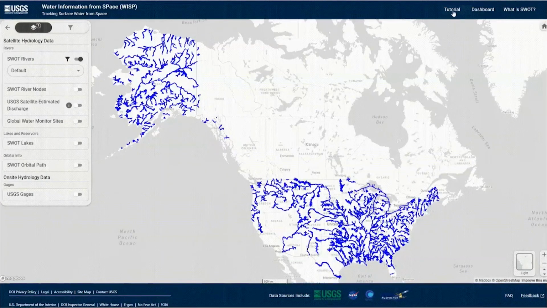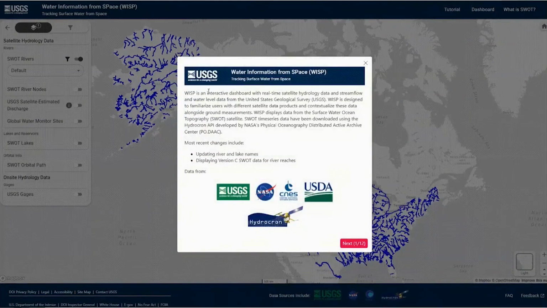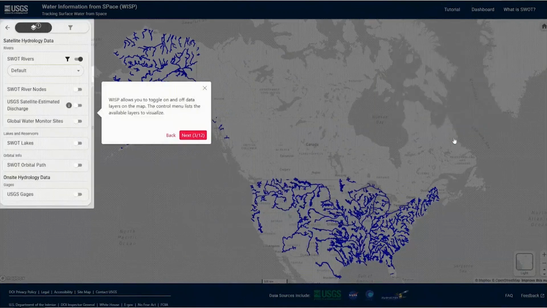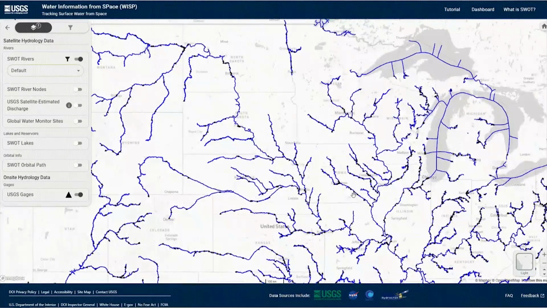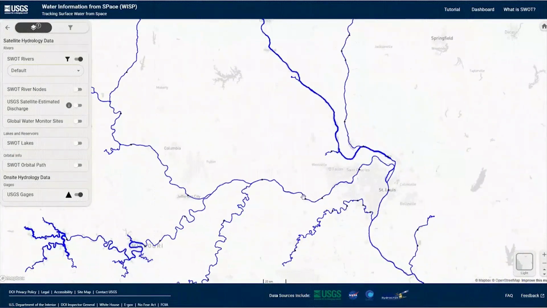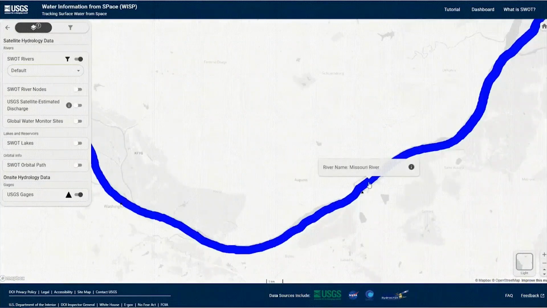I'm going to share a quick overview of some different features on this dashboard now. We have a tutorial page that provides an overview, which I won't go into in detail, but wanted to highlight that it's there if you ever want to dive in deeper. On the left here, we have a data menu where you can toggle on or off certain layers based on what you might be interested in viewing. All of the features that you see here on the map are clickable and will take you to a time series of a region that you might be interested in.